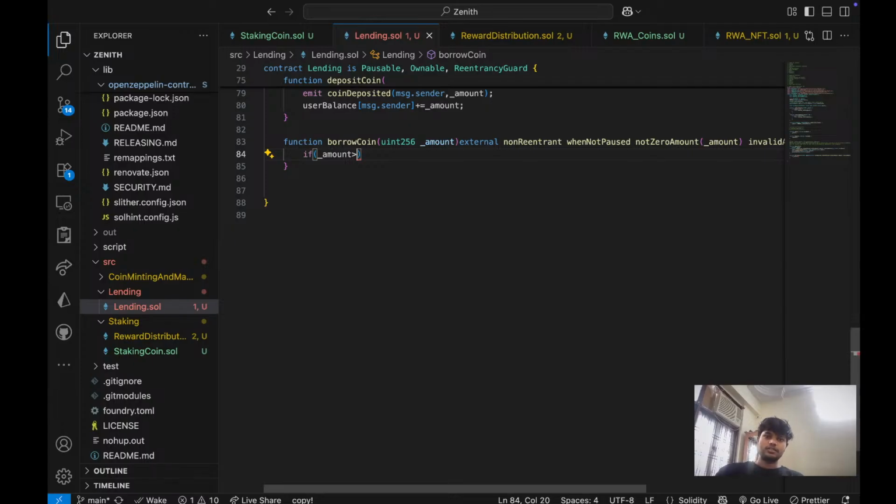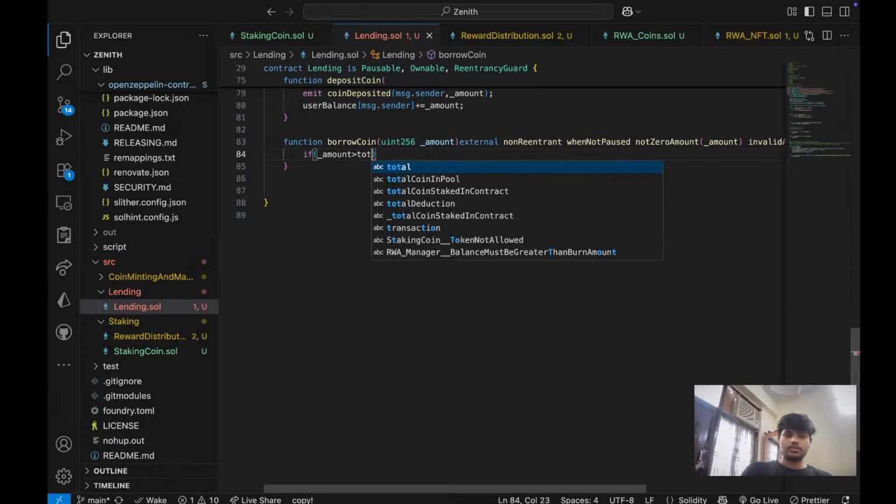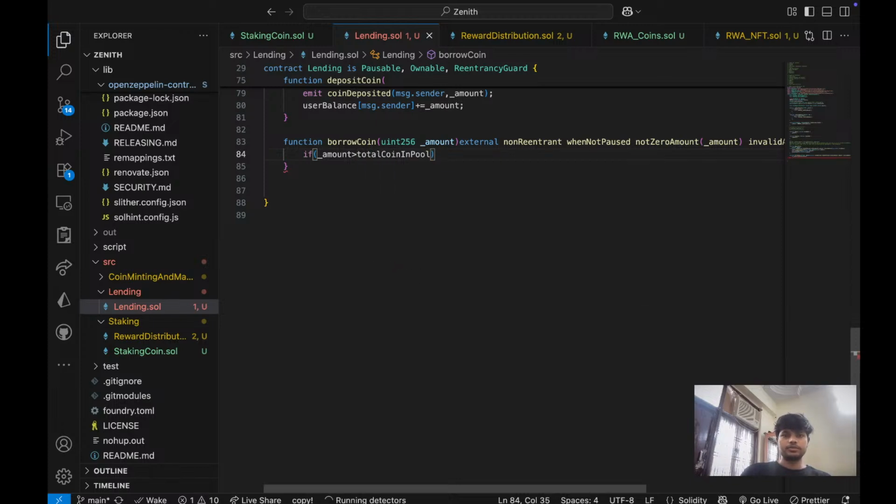Okay, right now I will just check total coin in pool. If he wants to borrow more than 50% of the total coin in the pool, he should not be allowed.